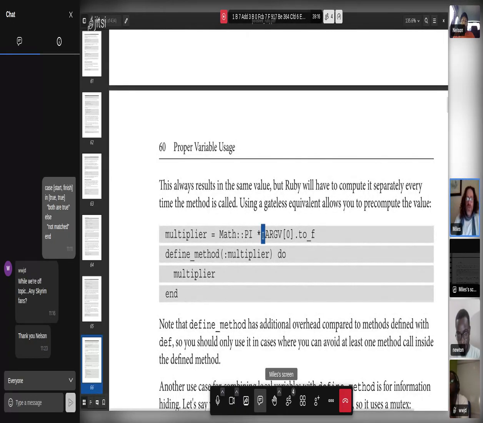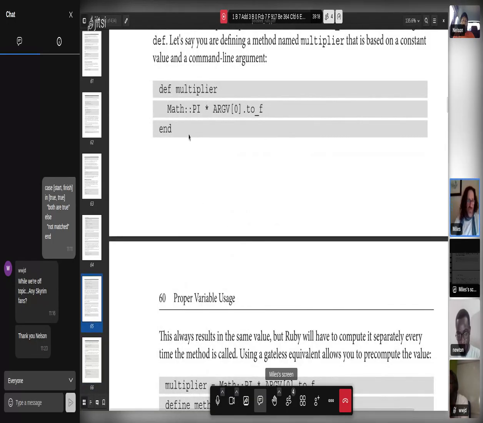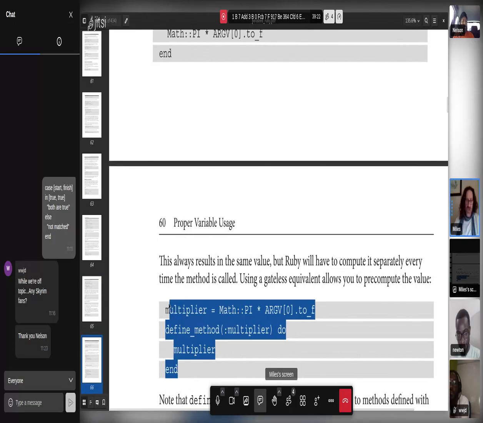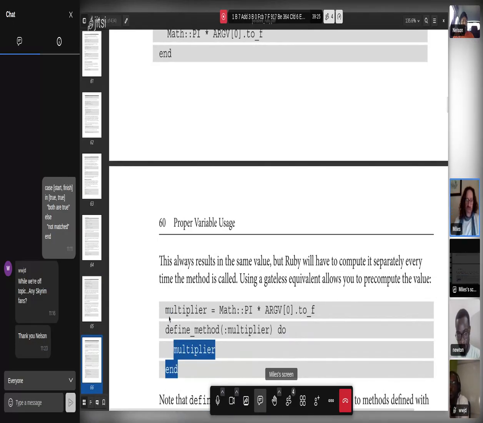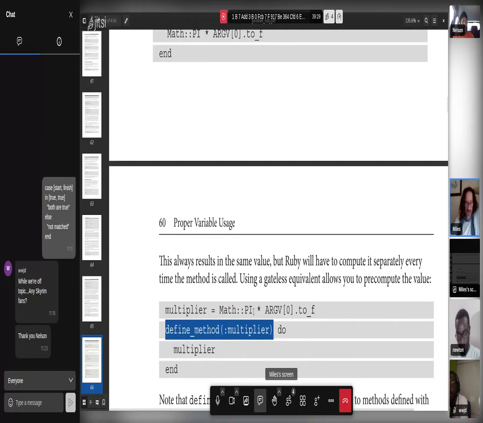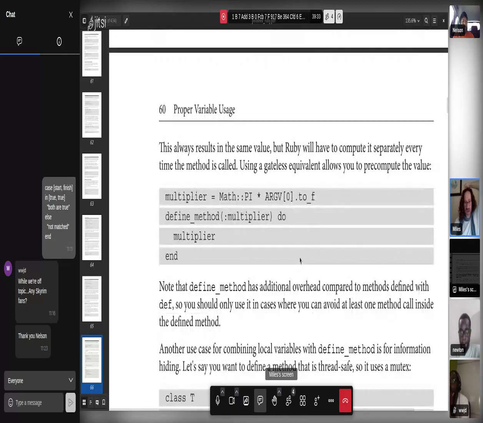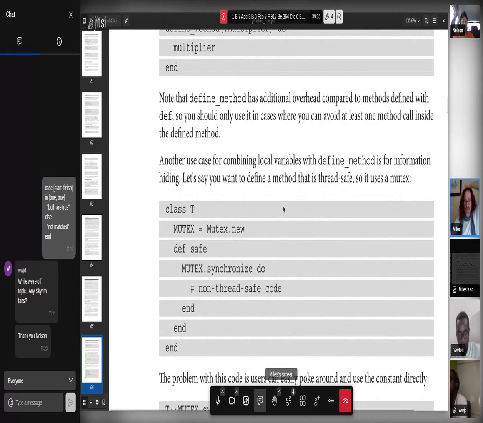So the choice for me in benchmarking this wouldn't be between this and this version. It would be between this version and the version where this is a constant and I'm using def. But this is fascinating. I never would have thought about that. So that was fascinating to me.